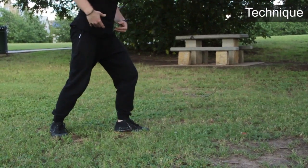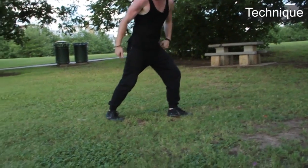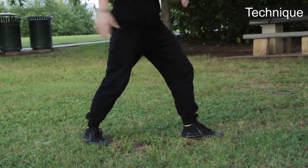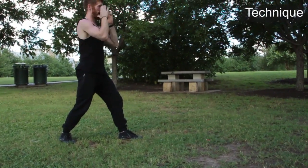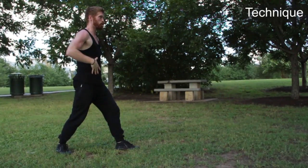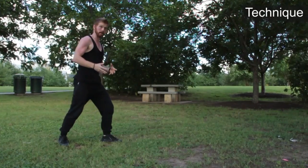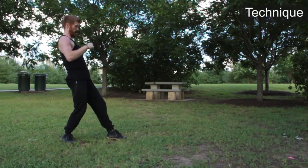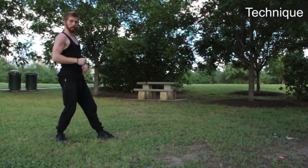You're going to have your hips slightly staggered here, so your back leg is behind you. It's going to be getting ready to throw up in the air. You're going to have a nice straight back. This is very important. You want to have your head in a neutral position and your back straight, and you want to try to maintain this throughout the entire flip. And what I like to do for the setup as well is I have this rocking motion. So I'll lean back before I go into the next step, and that's the jump or the takeoff.